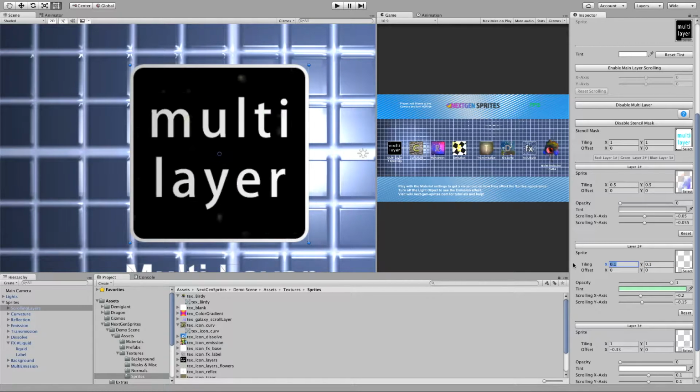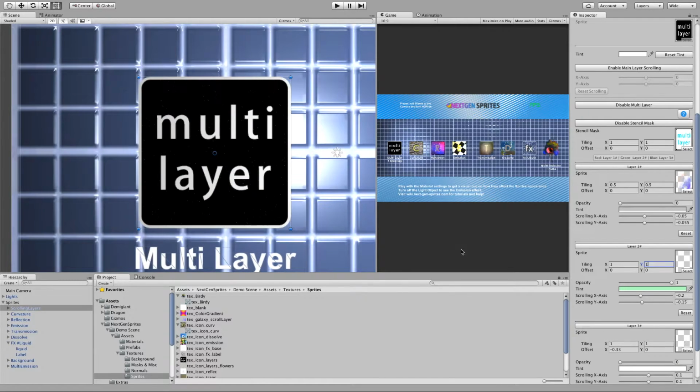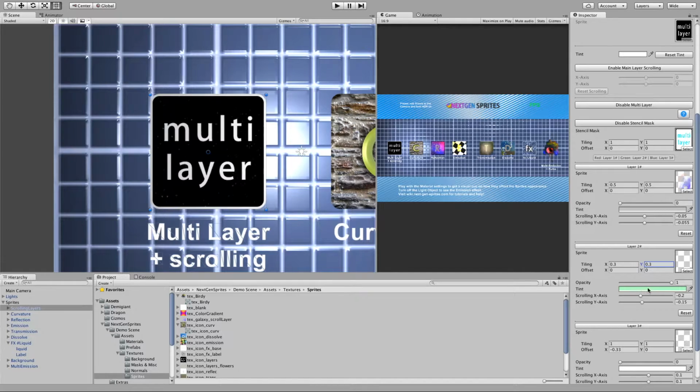And if I set it to 1, then we are at the original resolution, but the stars are then maybe hard to see from far away. So let me put this back again to, I think it was 0.3. Good. And again, I can set the tinting and opacity and everything.